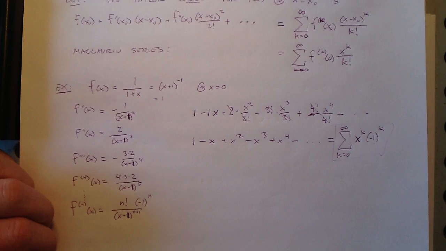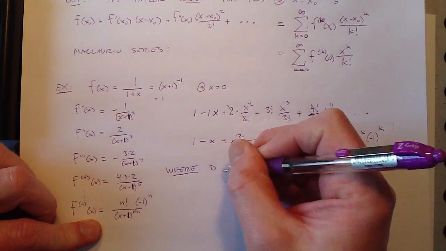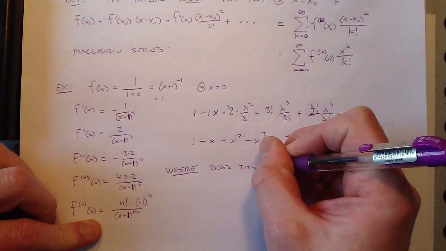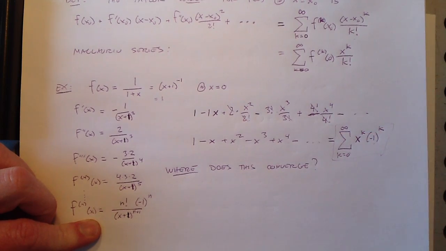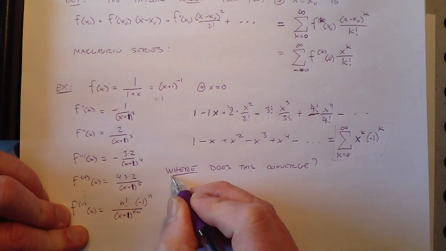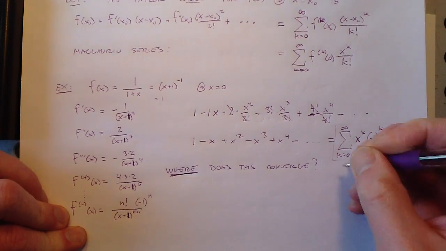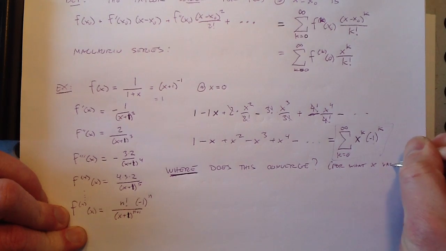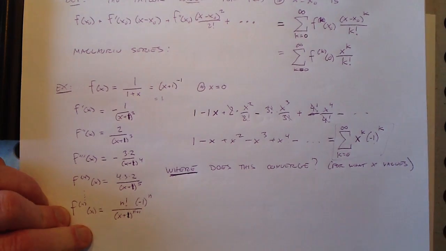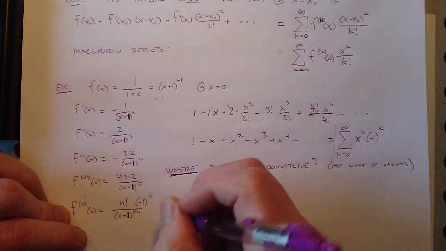Okay, now here's the question. Does this converge? Or, better to say, where does this converge? And you're wondering what sense of the word where I mean? Like in America? In Canada? On a European continent? No, when we say where, we mean for what x values. Okay, so we're going to do the ratio test. To answer this question, we are always going to do the ratio test.